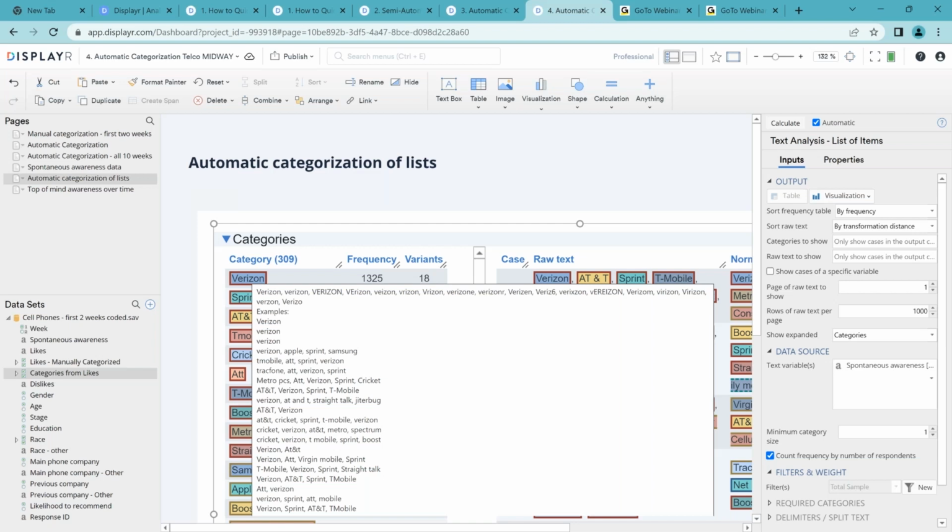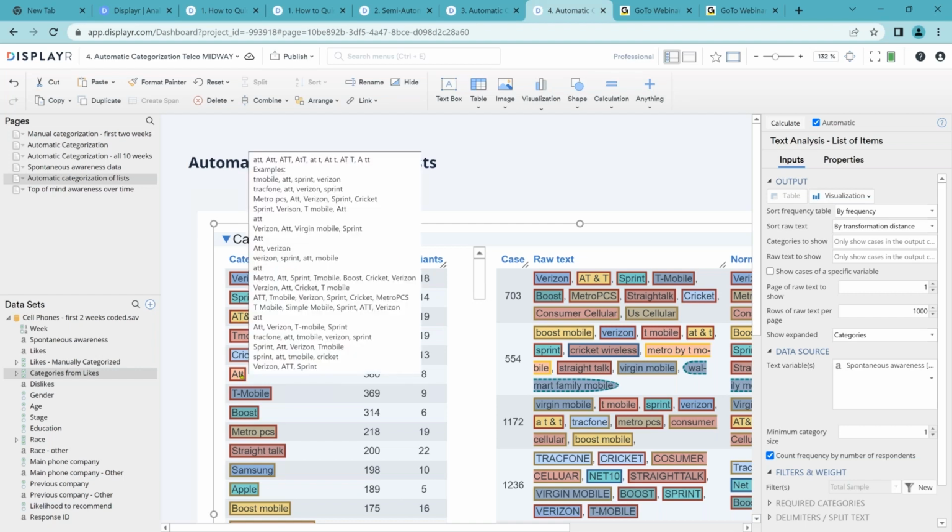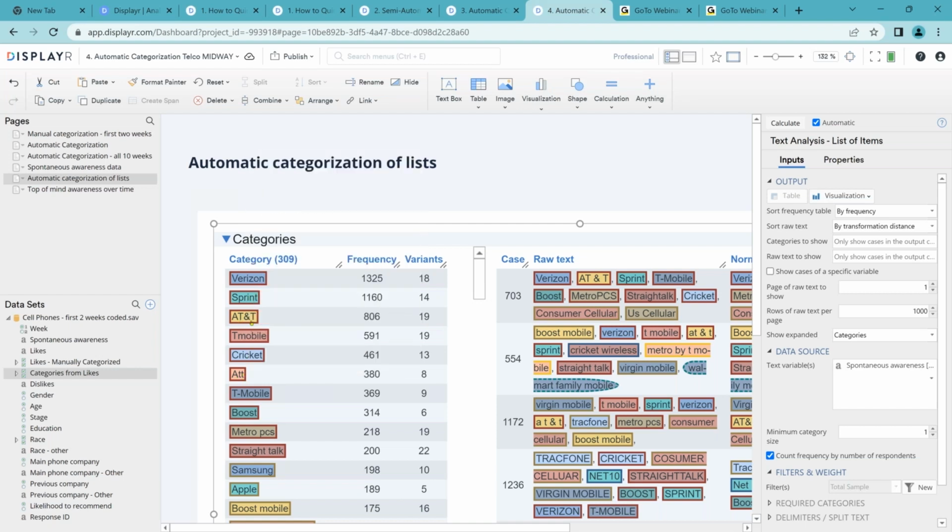I think it's very clever, but it's not perfect because brand names are often remarkably similar. So you've got to be a bit careful about automatically grouping. You don't want to, for example, inadvertently group Coke and Diet Coke together. And so we can see here that with AT&T and AT, the algorithm wasn't sure that they were the same thing. Apparently there's a whole lot of people out there who can't find the ampersand on the keyboard.